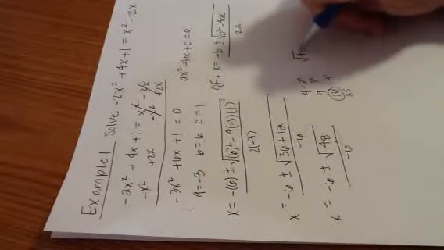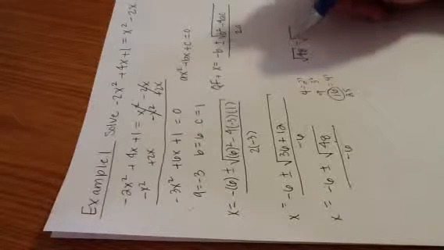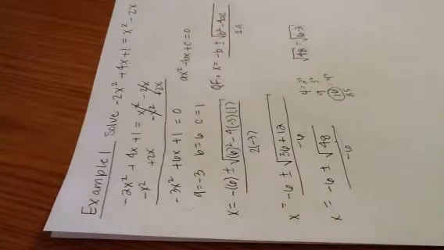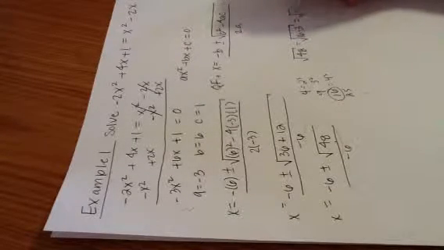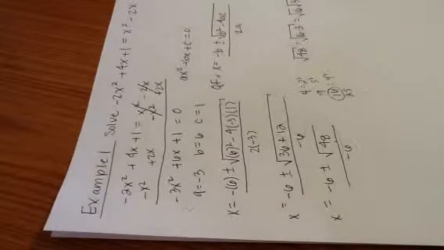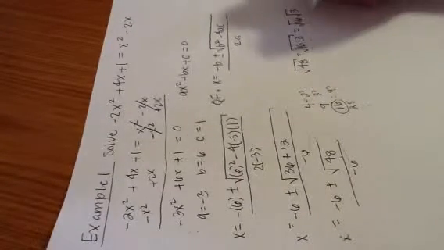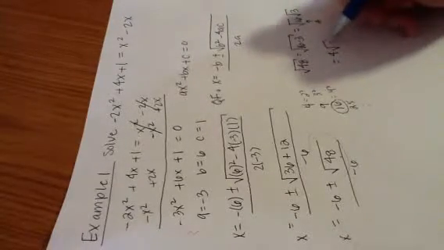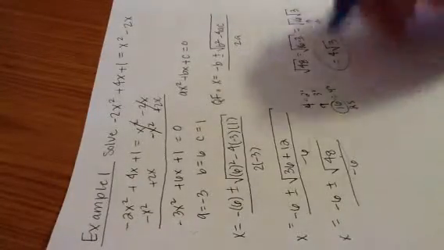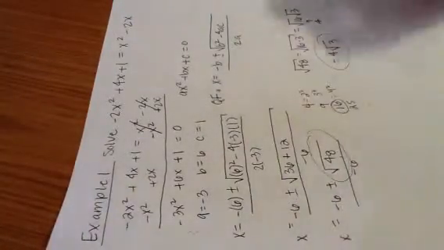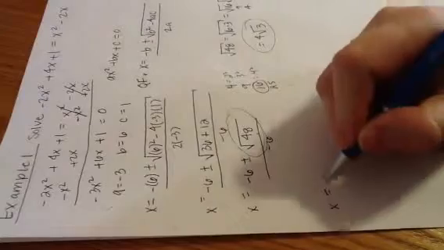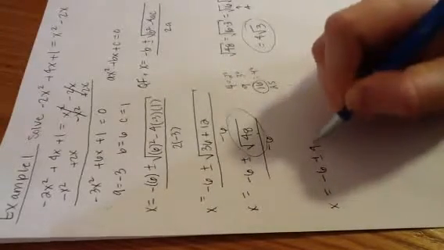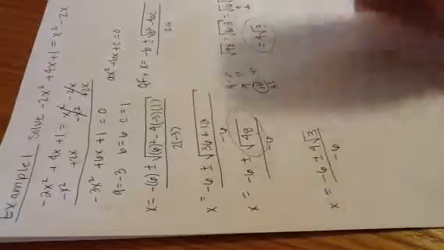So the square root of 48 is the same thing as the square root of 16 times 3, because you have a property that allows you to do this with radicals, which is the same thing as the square root of 16 times the square root of 3, which is equal to, so the square root of 16 is 4, right? So that's just going to be equal to 4 square root of 3. So we're going to replace this with our radical over here. Okay, so just simplify the radicals. We get x is equal to negative 6 plus or minus 4 square root of 3 all over negative 6.